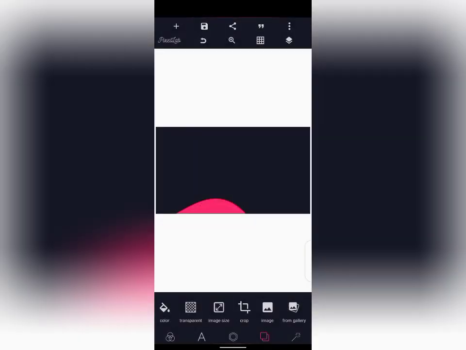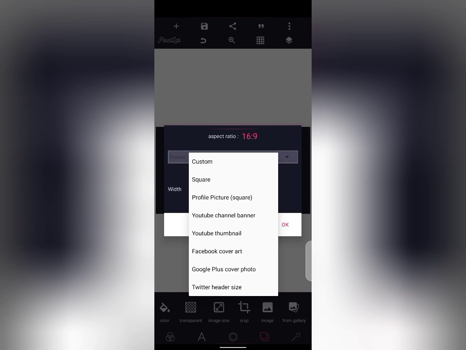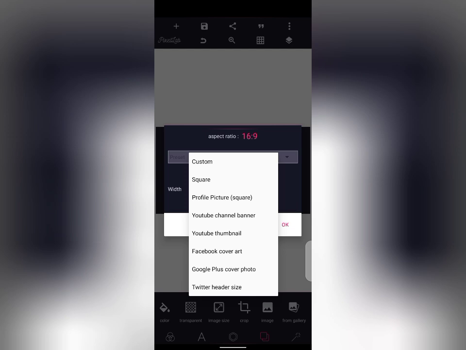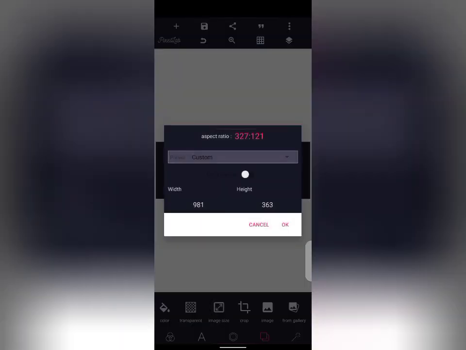Now this one is mostly for YouTubers. Those that are YouTubers, you want to create a thumbnail for your channel and the rest, you use this size. Then your YouTube thumbnail is also the same thing. Are you getting me? Then your Facebook cover art. For those of us that normally upload our cover photo on Facebook, this is the size: the width is 851, the height is 315.